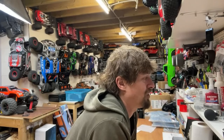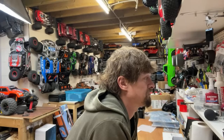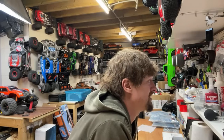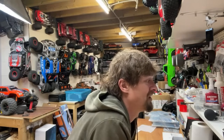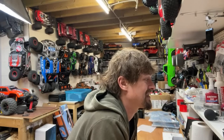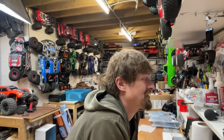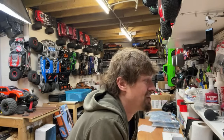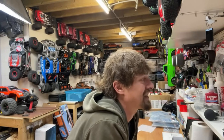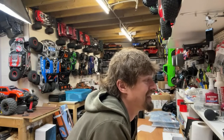Money no object, what car would you buy? Don't know really. I wouldn't buy any of the stupidly expensive stuff. I mean, the next car I want is probably like a Cosworth. A Sierra 3-door Cosworth, or like a Mark 1 Escort build like Craig's, or a 1964 Bug. I'd like an SVJ at some point, or a GT3 RS. I mean, there's loads of cars that I want really, but we've got to be realistic. Got nowhere to keep any, and I can't afford to buy all the cars that I want.